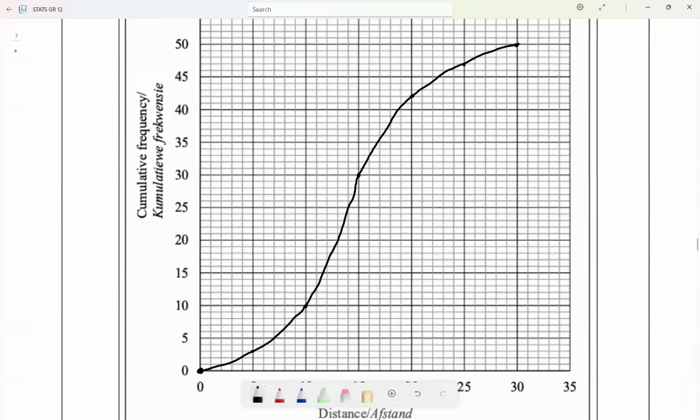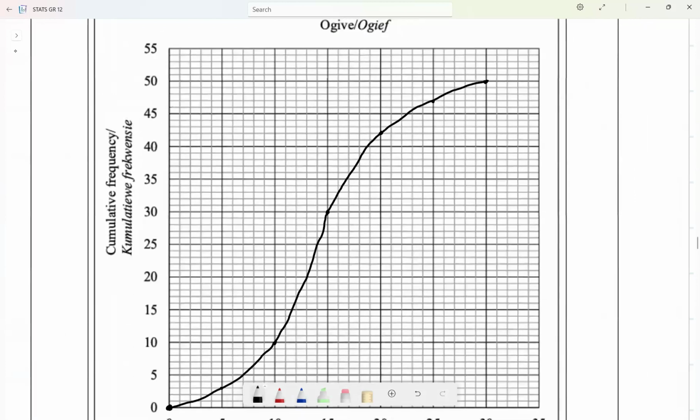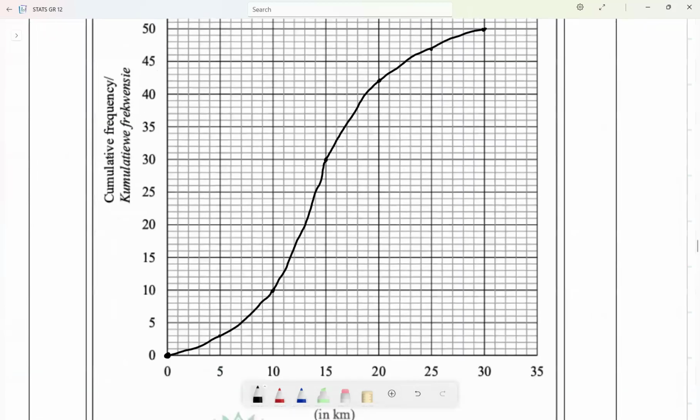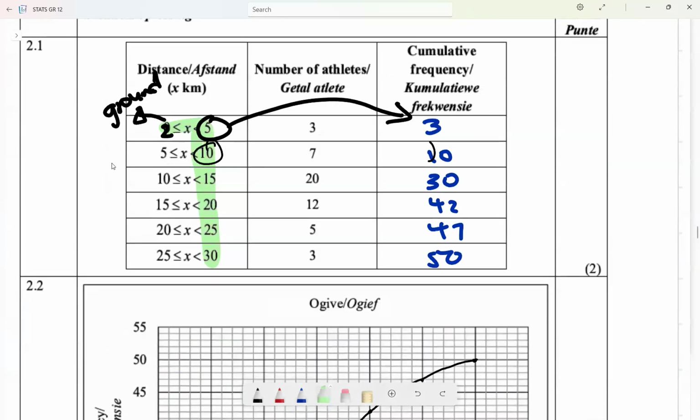This is what I can get, guys. This is the best that I can get. I want to redraw trying this. And yeah, that's that. I'm done. And then let's answer the follow-up question. Guys, what's important is that it should ground at 0, 0. It is a mark that it grounds at 0, 0. And then plotting, and then just getting your smooth curved shape. Remember, it is an ogive. So let's try to answer the questions.